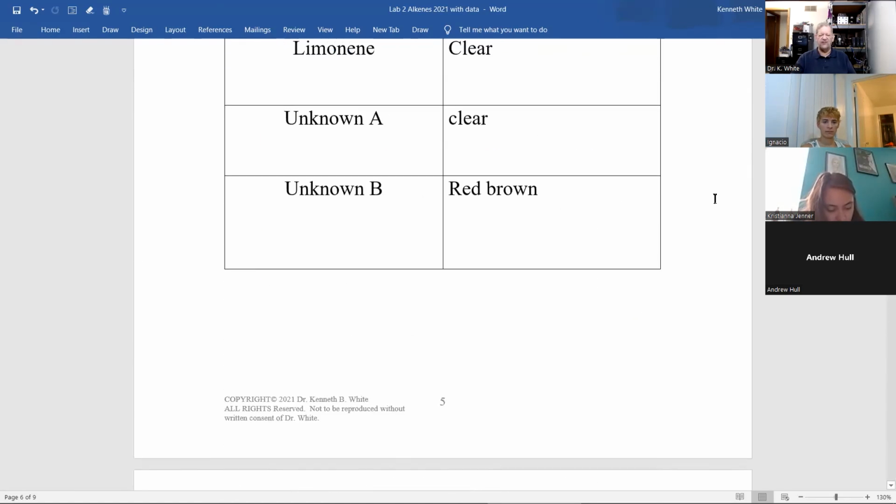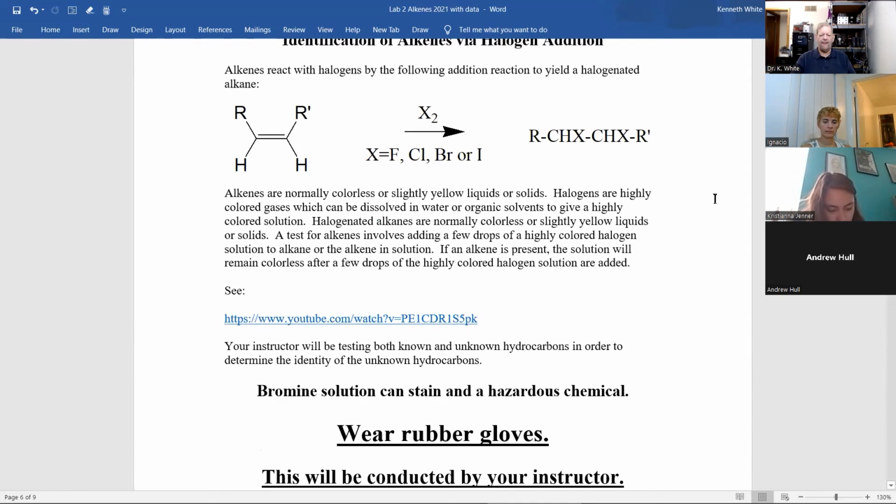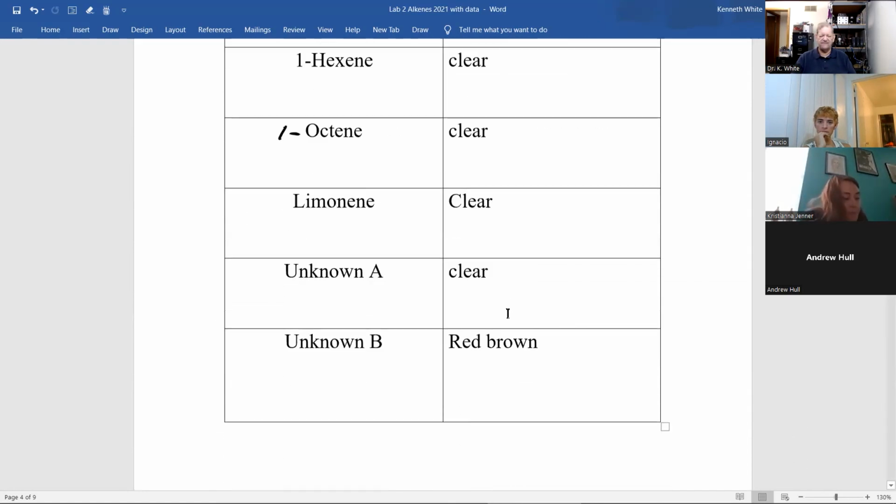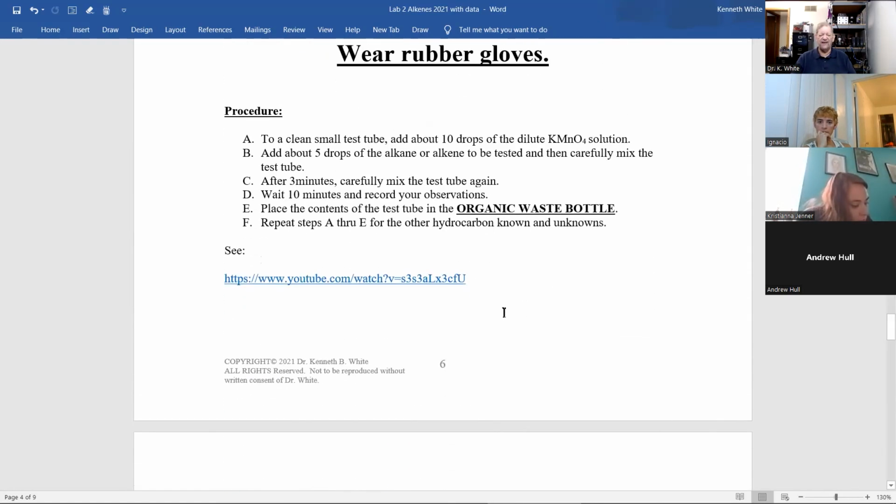Now, one thing I forgot to do up here: you should watch this YouTube video, and it's really exciting. Well, I'm an organic chemist, so I think it's exciting. It shows how quickly that color change happens when bromine reacts with a double bond. And then here, I have a YouTube video you should watch, which shows that muddy brown color when you mix potassium permanganate solution with a double bond.